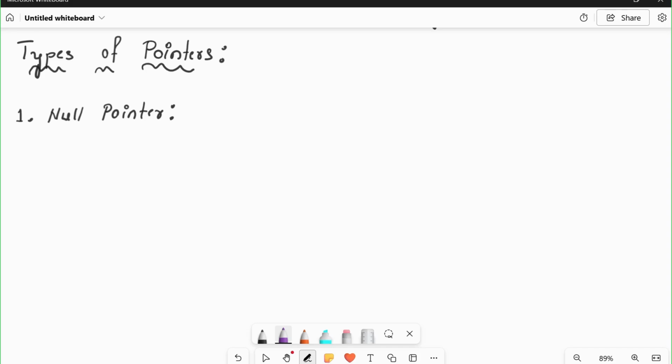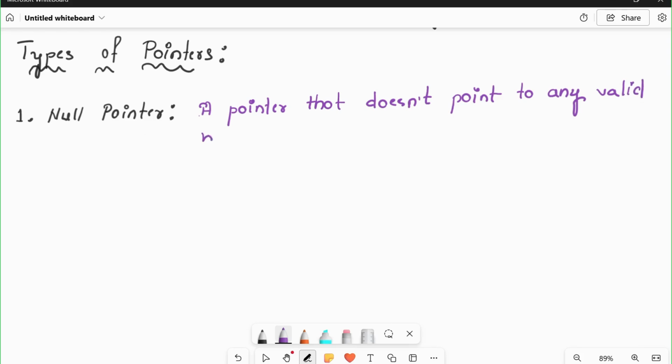What is a null pointer? It is a pointer that doesn't point to any valid memory.